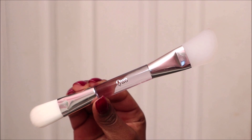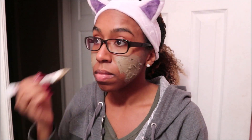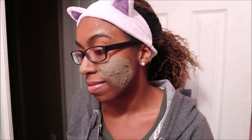To apply the mask, I always love using a brush — this one is from Quo. I like to use it in areas where I have any blemishes, and I target oily areas in my T-zone. This mask has a tingly sensation and it tightens, so I don't put it all over my face because in sensitive areas, since it does dry down, those areas tend to feel a little bit uncomfortable. I just stick to using it in the areas I mentioned.